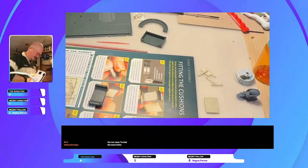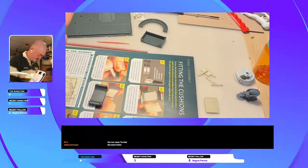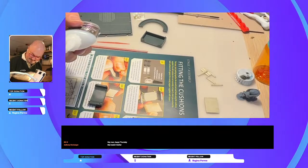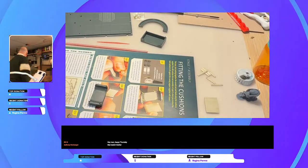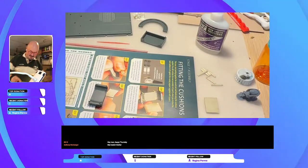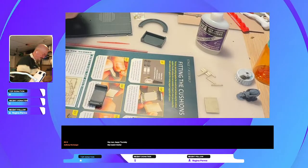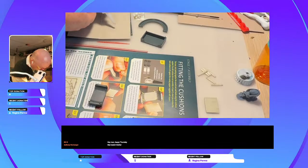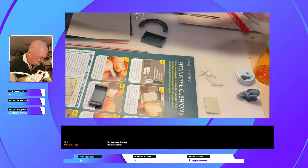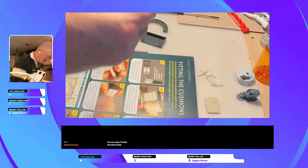Let's take some of the junk off the top here. Good. We can do what it suggests about using a little card or something to put the glue on. We'll do a little bit of the card that they provide. I don't want to do plastic. It's going to be really hard to see where the glue is. Do it on the card. Put little splits of glue there. Put the cap back on this fella. And then we'll use the cocktail stick to swab a little bit of glue into each of the holes.